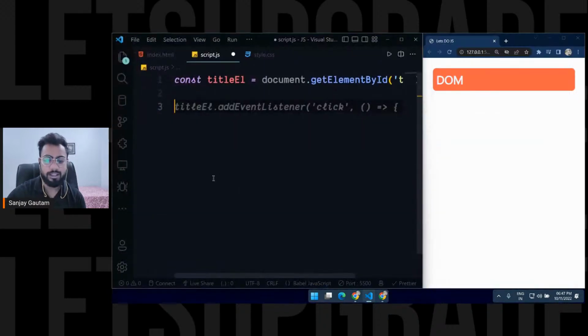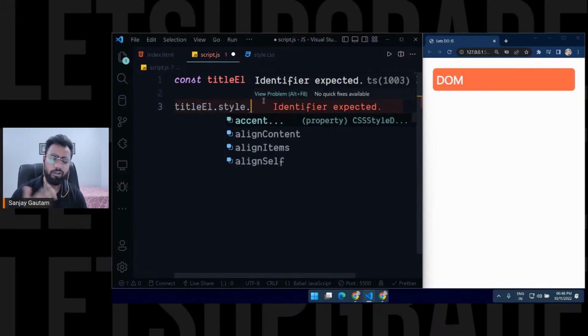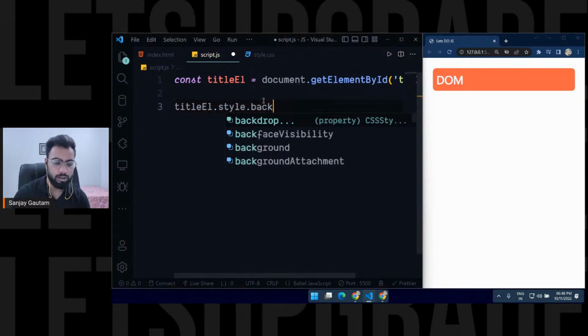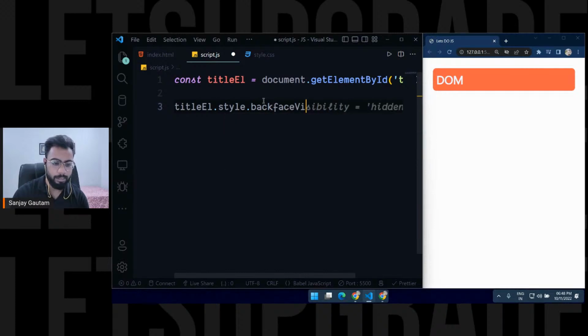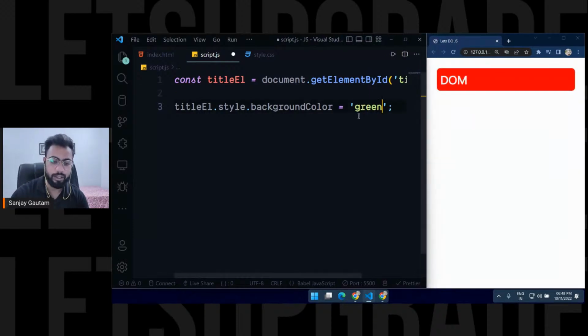So let's just modify the styling first of all. That's very easy. Just type the variable inside which you have grabbed that particular element and type style. Okay, dot style, and again you have to put a dot here, and you can basically provide any CSS property. So let's suppose I just want to change the background color. So just type backgroundColor, and you can make it equal to any value that you want. So if I save it, the background color is going to change, see it's red now. I can make it green as well.